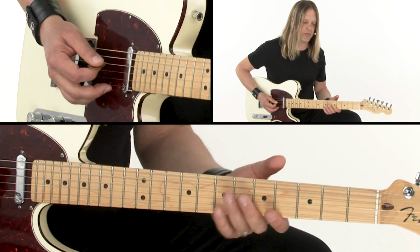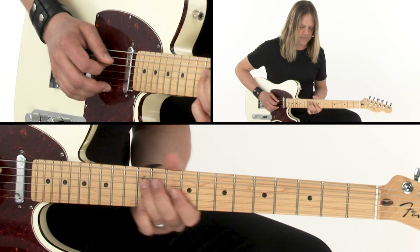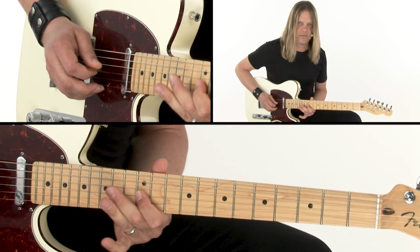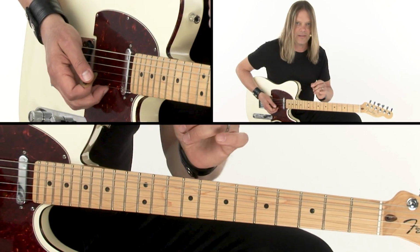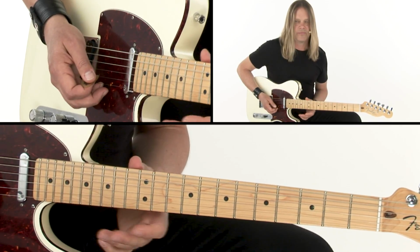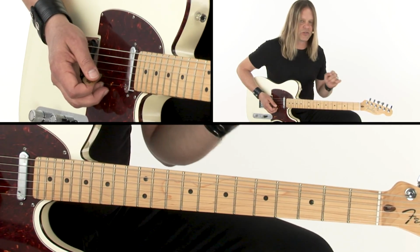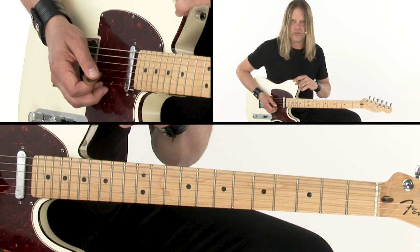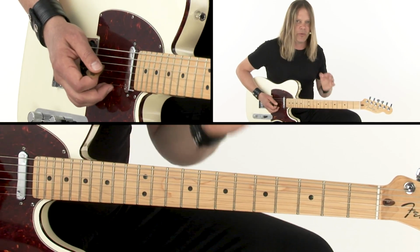Because first we're in the triplets, and then I move 1 step faster. So the rhythmic subdivision is increasing as the register is getting higher. So the whole time you're building.